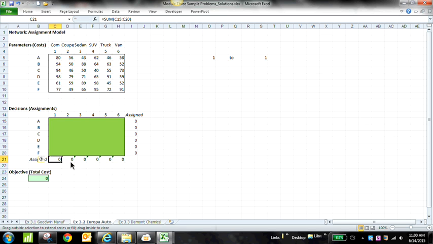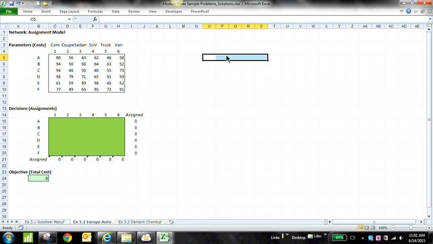And you could write sum and just drag this across. Once you set it up this way, you're pretty much done with your decision variables. You come here to your objective function. Your objective function is going to be the sum product of what? The two tables. Exactly. That's exactly right.